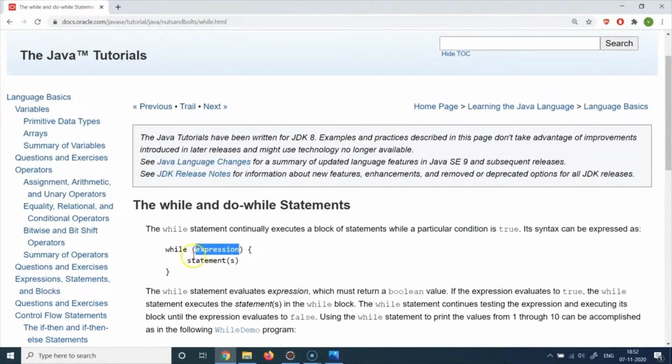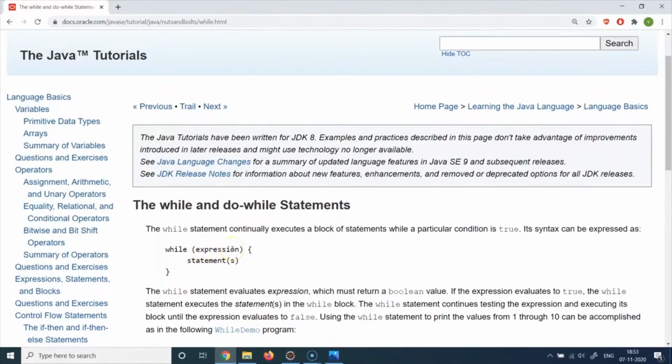So generally the way it works is that it will enter the while block, it will evaluate the expression. If the expression becomes true, then the statements inside this particular while block will be executed. And after the execution of the statement, it will again go back, again evaluate the expression. We call them steps basically. So it will go to the next step, again evaluate the expression.